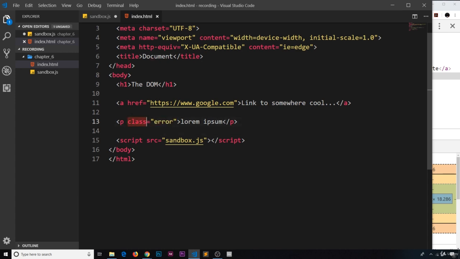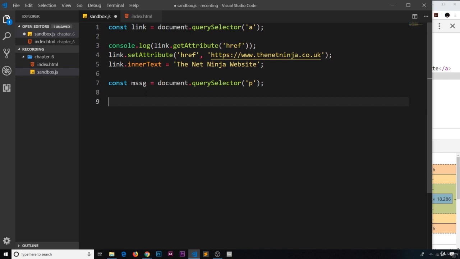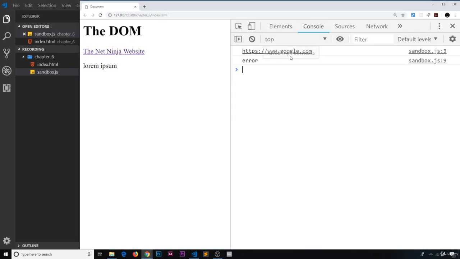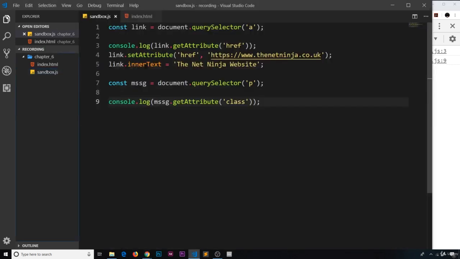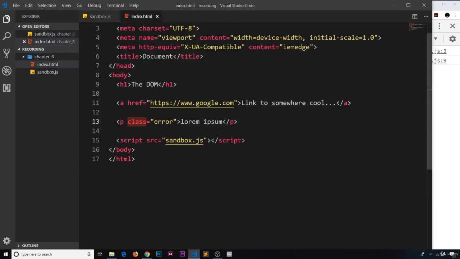We're just going to grab that value and log it to the console. So console.log, and we want the message, and we're going to use the method getAttribute, and the attribute we want to get is the class attribute. So let's see what happens over here. We can see error, which is the class of that tag.